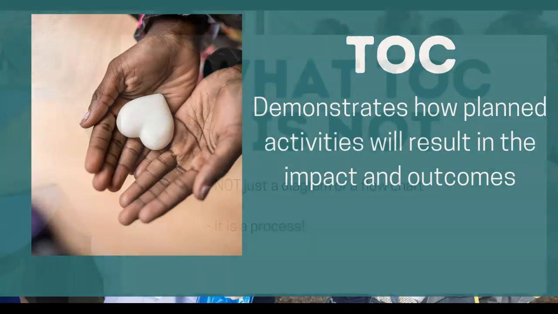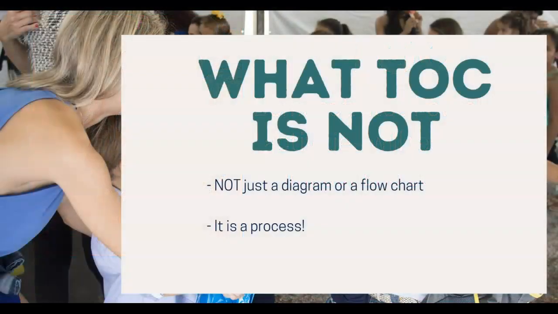Now, let me talk about what a theory of change is not. And a lot of people rush towards this. People think theory of change is really about just ending up with this diagram or this flow chart so that you can say, oh yeah, I've done it. Yeah, it's done. We've done a theory of change. Well, theory of change is not only about a diagram.